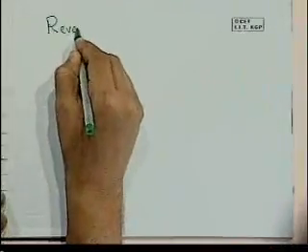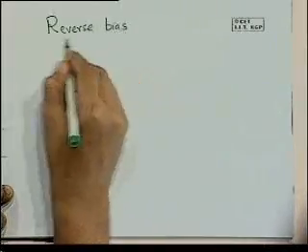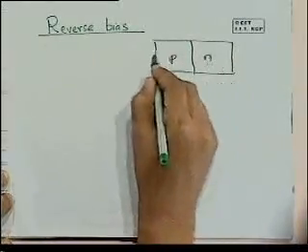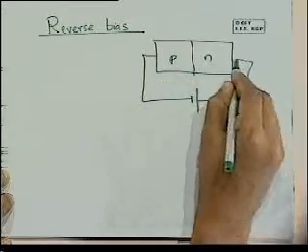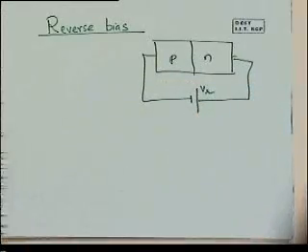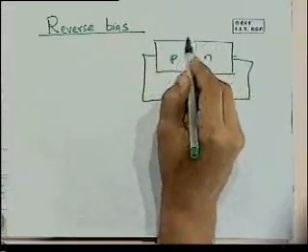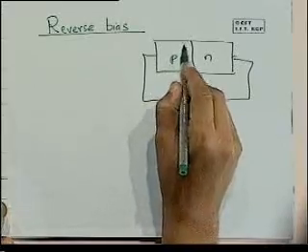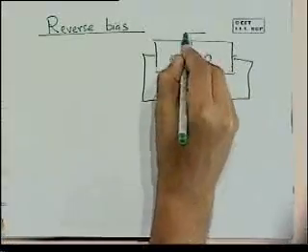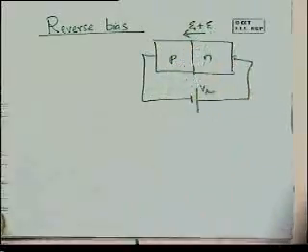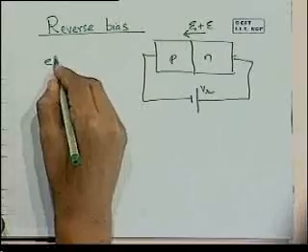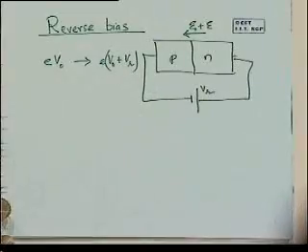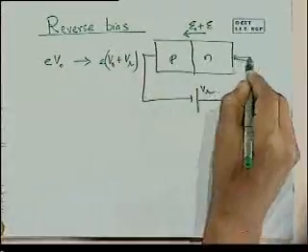We'll look at the junction in reverse bias, where basically we connect the P side to the negative terminal of the source, and whatever is our bias is VR. In this case now, my built-in field and the biasing field are acting in the same direction, so I get a stronger field action there. And that means that the barrier height is increased from eV0 to e(V0 plus VR). Similar idea we had for Schottky also.